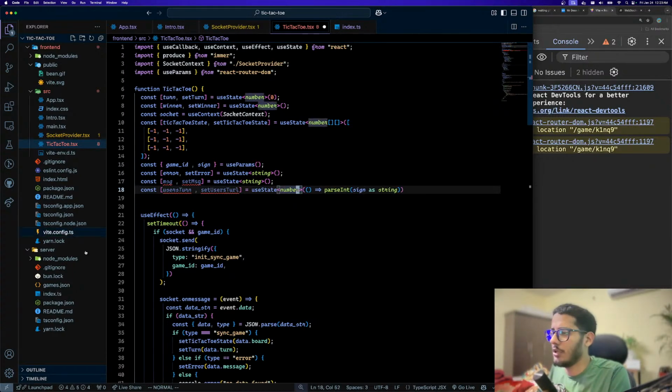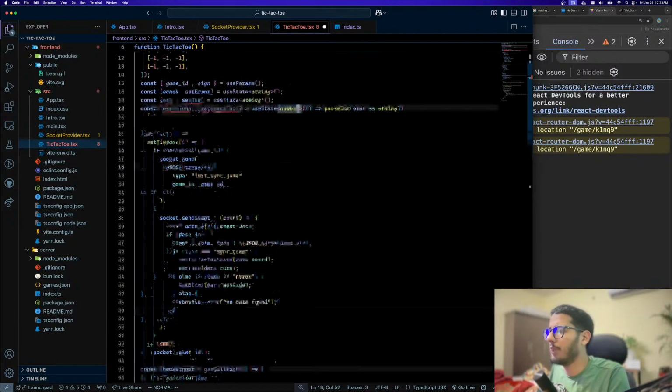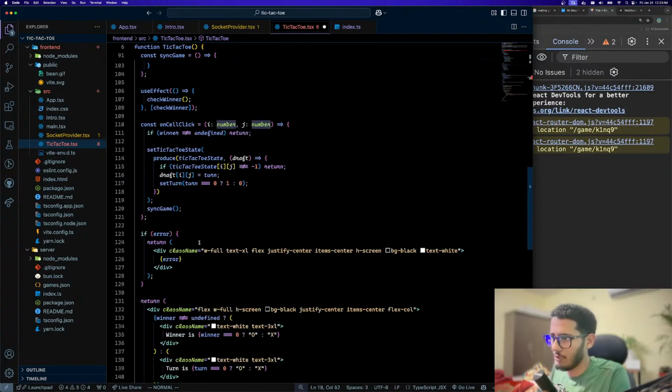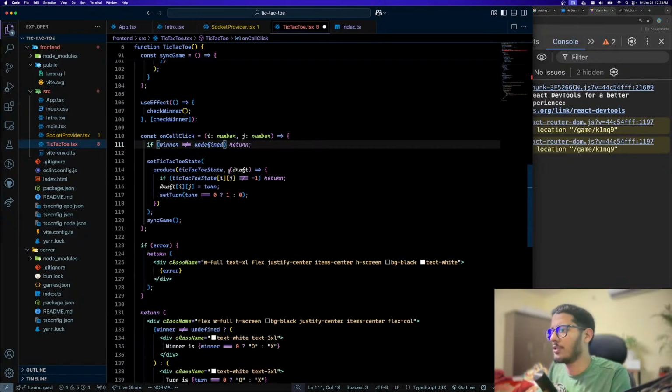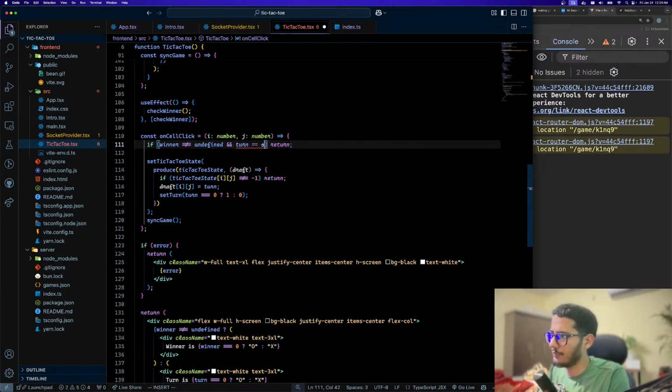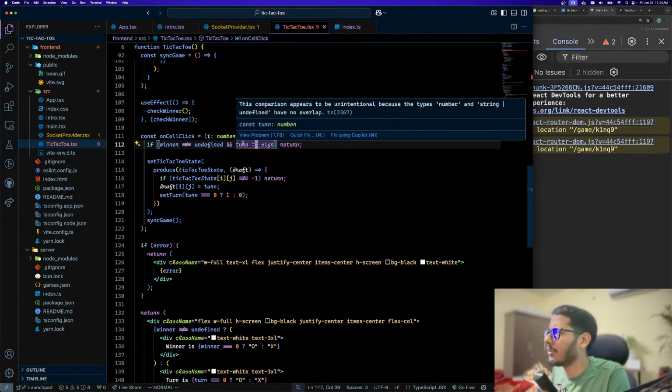Okay, great. So you should be only able to play if it is your turn, right? So if this and turn is equal to, sorry, turn is equal to your sign, right? So you should be only able to play if it is your turn. Wait, what? So comparison between string and number.